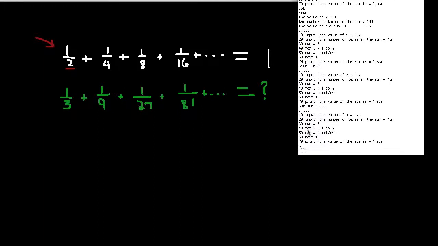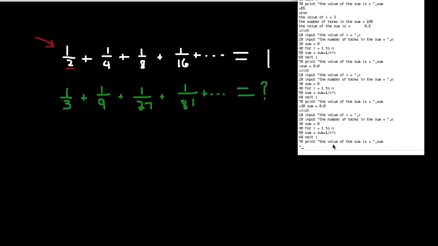Okay, then we do 40 for I equal 1 to n. So we're going to go through all n terms here. So we're going to sum up n terms, and this is how we do it, setting sum equal to 0, for I equals 1 to n. Then we do sum equal to sum plus 1 over x to the I. So this will be 1/2 when I is equal to 1. It'll be 1/4 when I is equal to 2, and so on. So we execute this for loop, and it sums up all n terms, the first n terms of the sum, and then we print out the value.